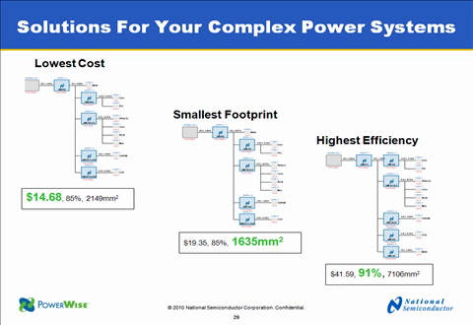If we want high efficiency, we can get all the way up to 91%, but our footprint's going to go up to 7,100, and our cost may go up to 4,159. If you really need high efficiency, you might be willing to pay that, but maybe there's a compromise somewhere in between those two. And so this tool allows you to look at those types of compromise trade-off situations very quickly.